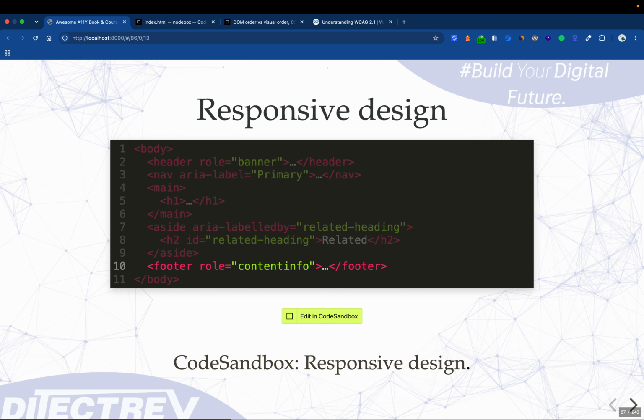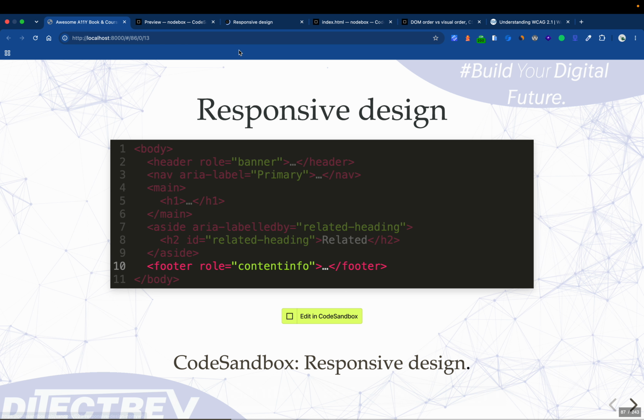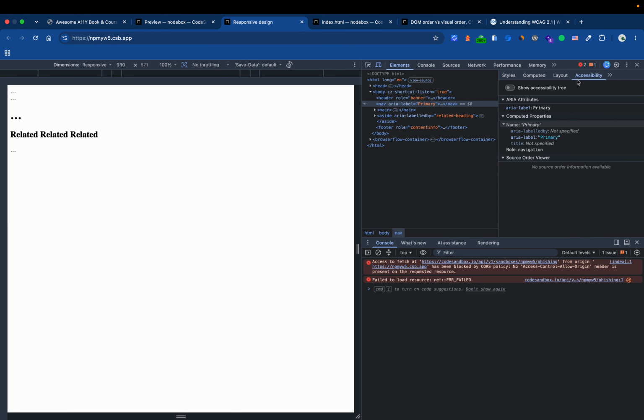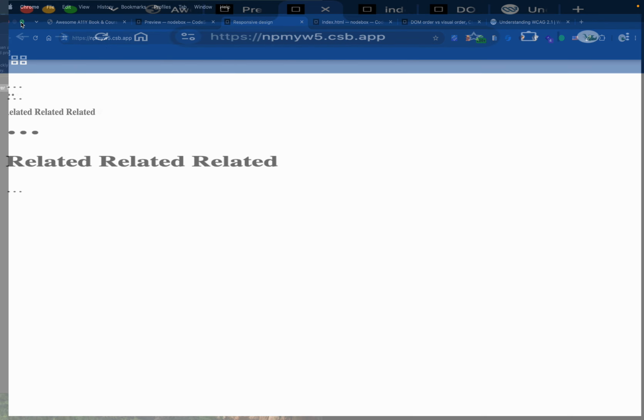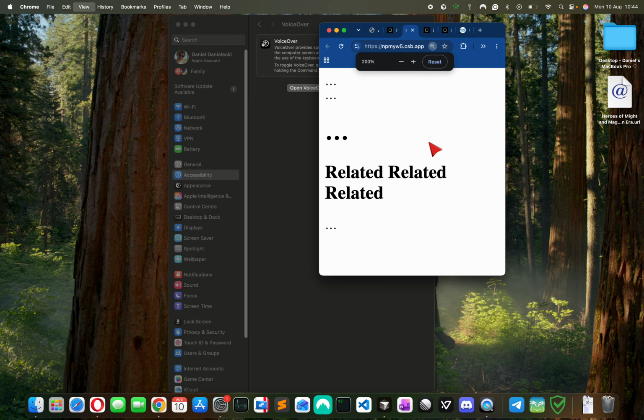These should stay, of course. And this is the code. And now what I will do, I will change it. I will make it like this, and I will zoom it to maximum.